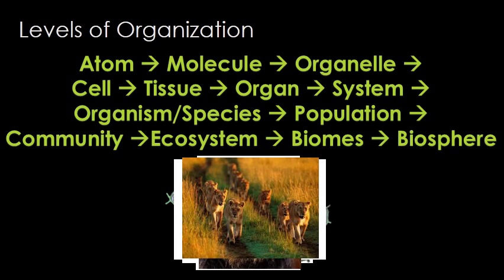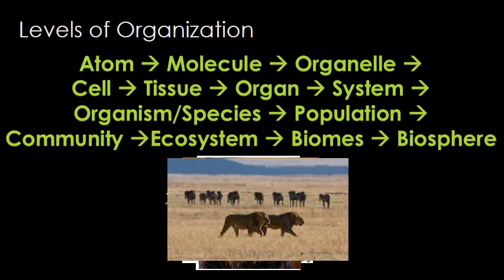All of the individuals of a given species in a specific area or region at a certain time are a population. So, groupings of lions, a pride of lions. These members will compete for food, water, space, and mates. If you take all the different populations in a specific area or region at a certain time, you will form a community. They involve many types of interactions among the populations, competing for resources, and so on.